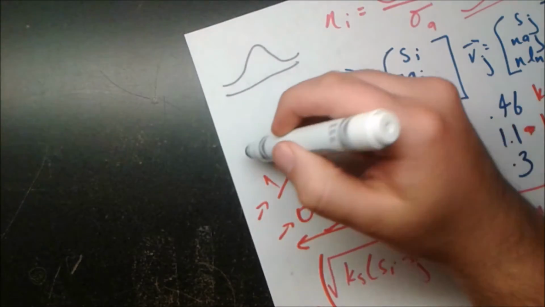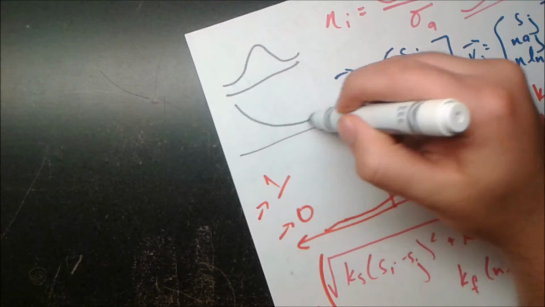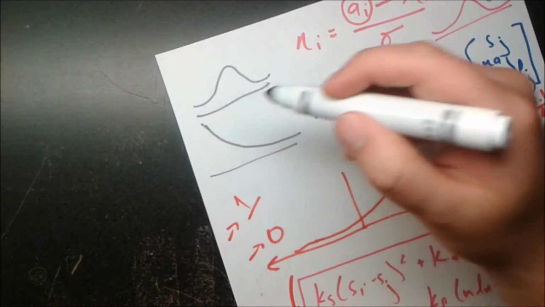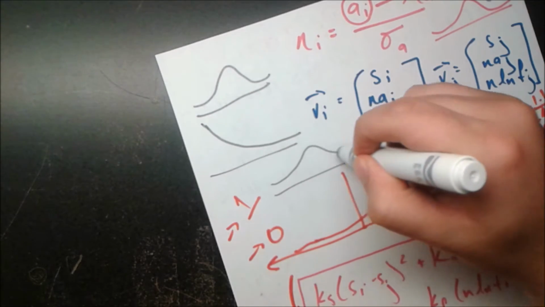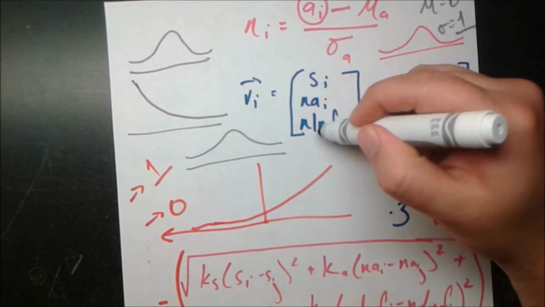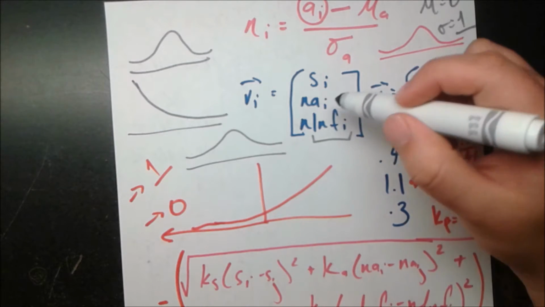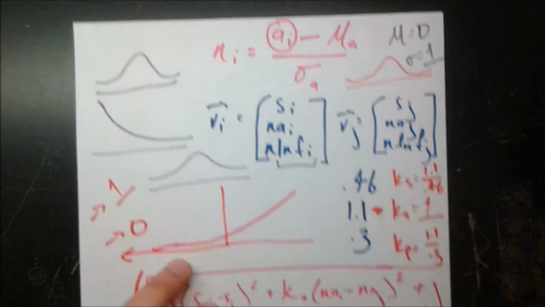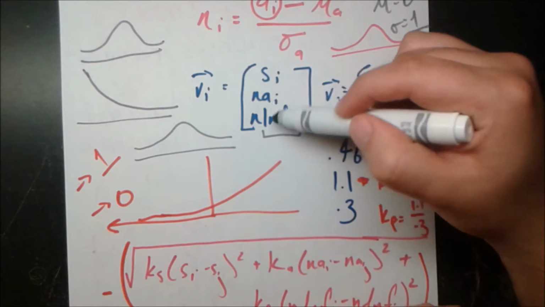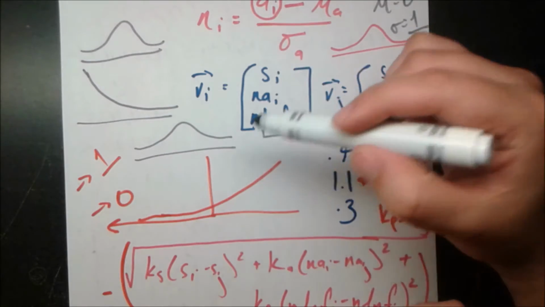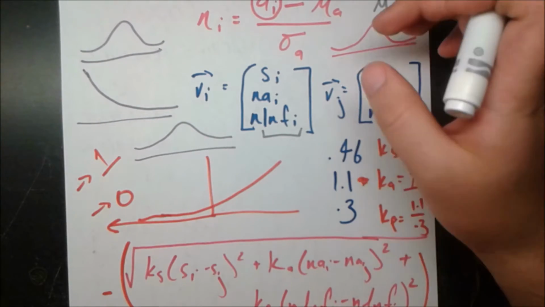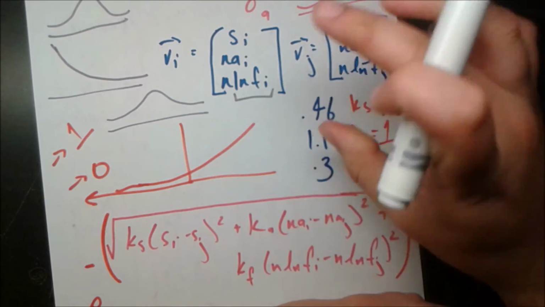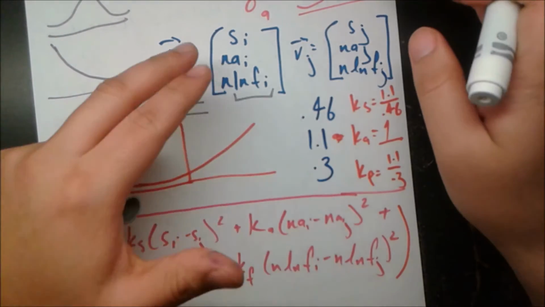The problem was that when we looked at the fairs, they weren't looking very normal. In fact, they were looking like this. But we said in the explanation that if something looks like this, if you take the natural log of it, it looks more normal. So we took the natural log, and then we did the same treatment as we did to ages, taking the normalization metric with fairs instead of ages. Now each of these metrics is in a 0 to 1-ish range. I'm being a bit fuzzy here because we saw that with these values, they weren't exactly having the same impact. So let's get to that now.